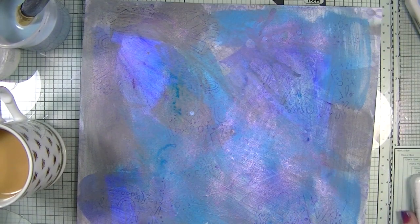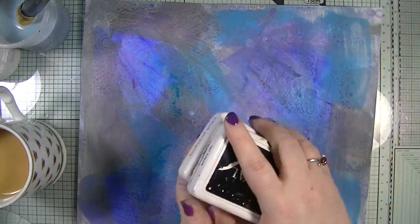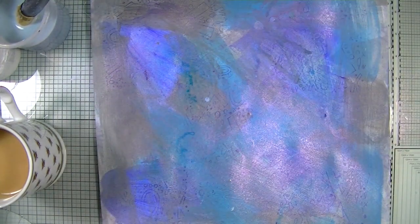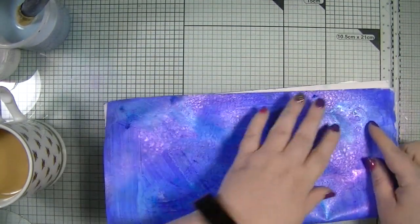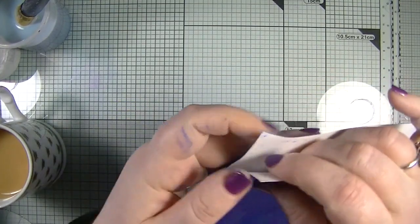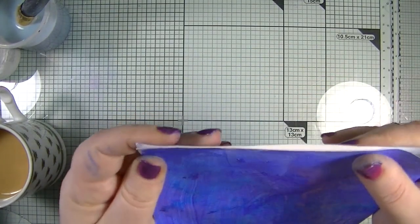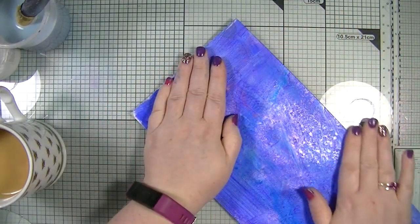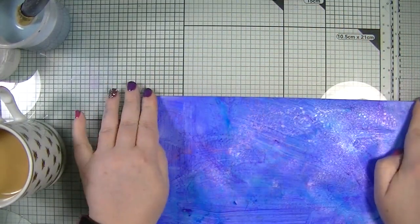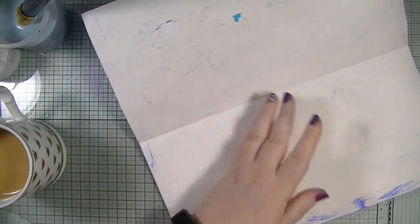Right. Now that I've done that, I'm really happy with how that is looking. So what I want to do is move this. I'm going to make it a tag as well as a holder for a tag using these. Now, I want this to be thicker, so I'm going to fold it in half and glue it together, which will give us the pattern on both sides. So where's my glue? I'm just going to use my glue stick for this.